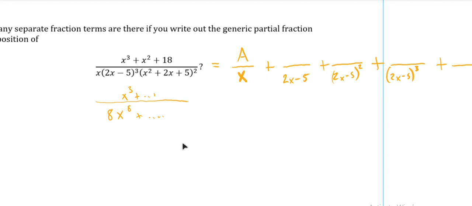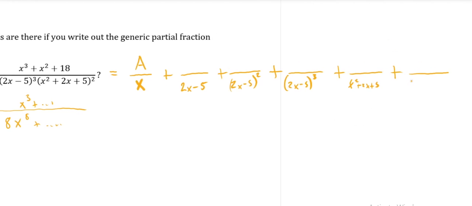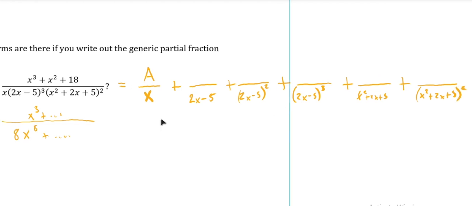Here I have an irreducible quadratic, and this irreducible factor is going to be repeated itself. So it's going to have to appear once, x squared plus 2x plus 5, and it's going to have to appear again with a square on it, x squared plus 2x plus 5. So that's what our denominators are going to look like. And then we're going to need constants to go along with these. Linear terms only need single letters for constants, but irreducible quadratic terms need two constants. And fortunately, we're not going to be doing this one.